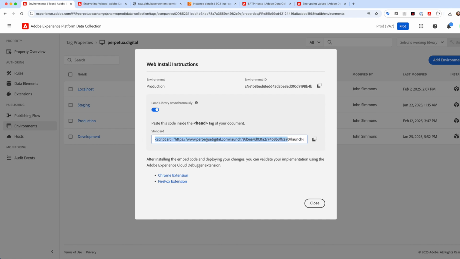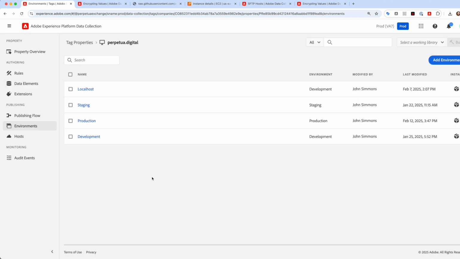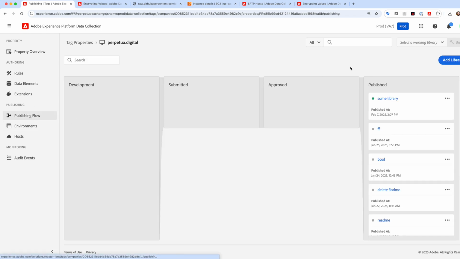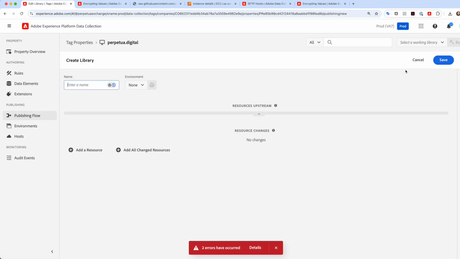So obviously I don't have this part set up yet, but later on I'll probably end up transferring from the EC2 server to an S3 bucket, and then the file in the S3 bucket will be served from CloudFront, which is AWS CDN. That doesn't matter now. So let's build a library. So hello, what are these errors?